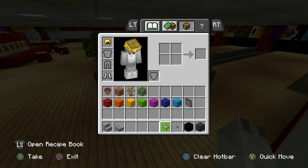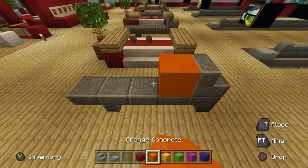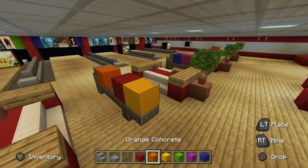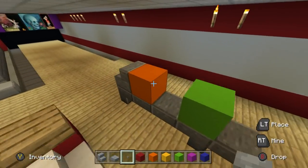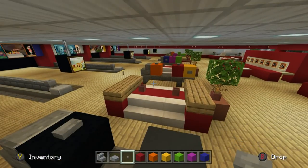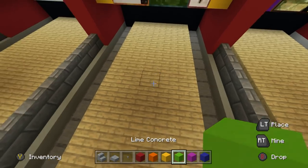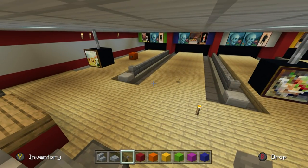I wouldn't recommend filling them all up with black and grey concrete because you can get different colours of balls. You're going to want to vary where the balls go, the different colours, and where you put the stone button too — sometimes you've got to find the actual holes on them. It just looks a little bit more interesting and colourful. Something else you might choose to do is add some balls to the lanes, to make it look as though some balls are going down the lanes. Or you could even put some in the gutters — maybe there's a gutter ball down here for instance. These are all just choices. I do actually want to complete the lanes before I continue on, now that I've noticed they're incomplete.